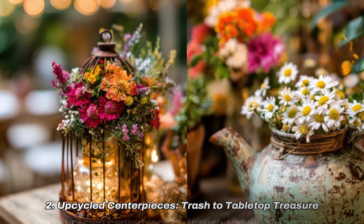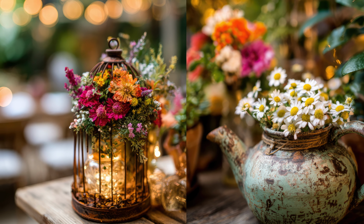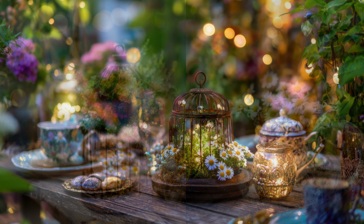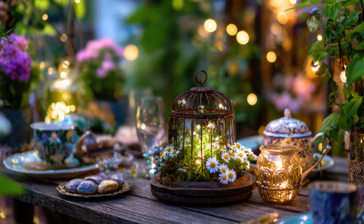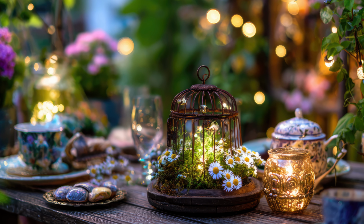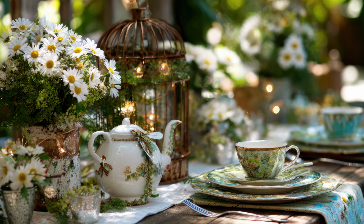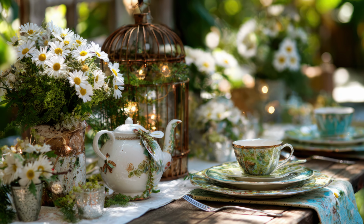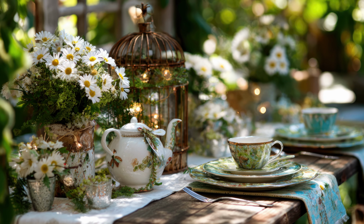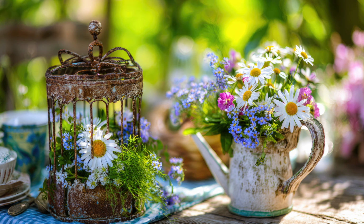Two, upcycled centerpieces, trash to tabletop treasure. One of the highlights of Summer Blooms 2025 decor is creating captivating centerpieces using items you already have. Picture this: a rusty birdcage turned flower chandelier, or a cracked teapot overflowing with daisies and fairy lights. These upcycled masterpieces not only save money, but add layers of charm and nostalgia to your garden table. Let your imagination guide the transformation from forgotten items to magical focal points.